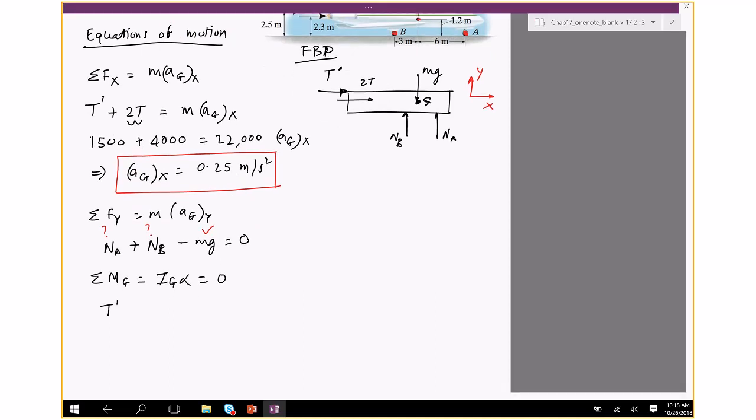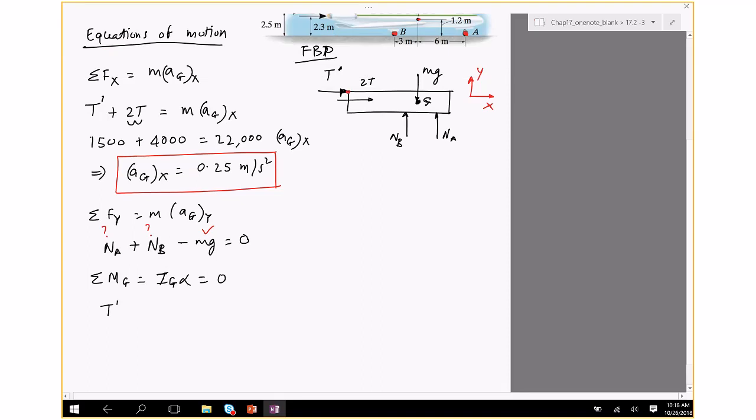Okay, so T prime is acting here, G is down. So the way to find the effect of the moment is if you hold the object at G, which is the point about which I'm taking the moment, and apply the force at the point of interest, in which case it's going to be T prime. Will it cause a clockwise movement or a counterclockwise movement? So in this case, it's going to cause a clockwise movement. So that's going to be a negative moment, because it's clockwise, and we need to find the perpendicular distance from T prime to G.